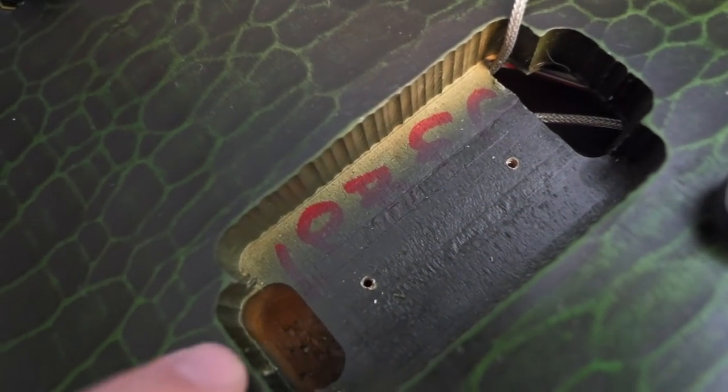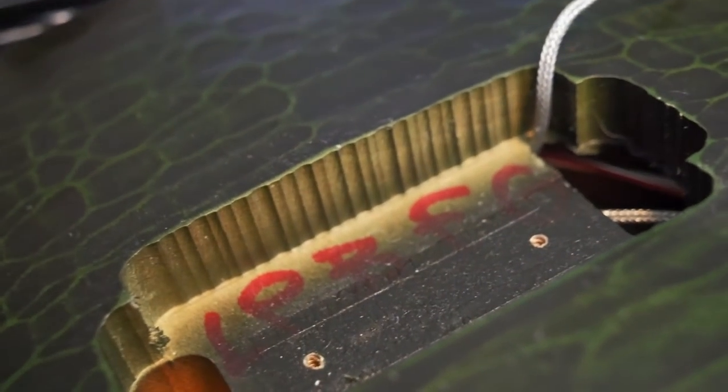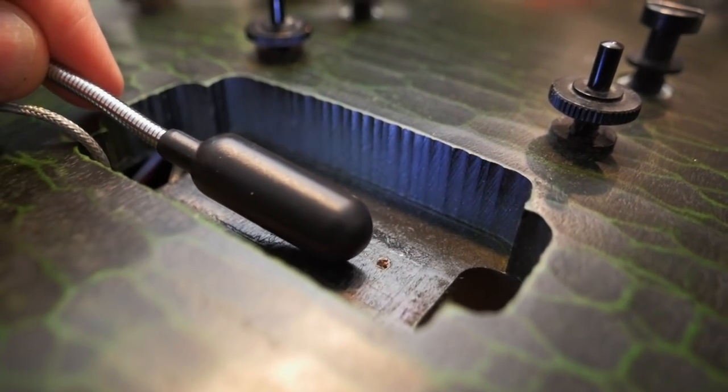And right in here in red lettering, LPBFG, Big Friendly Guitar. That's what I'll always call it anyways. But here you can see that same phenomenon, so we know it wasn't just like the neck pickup cavity was routed weird. That is indeed a spec that makes these cavities interesting.